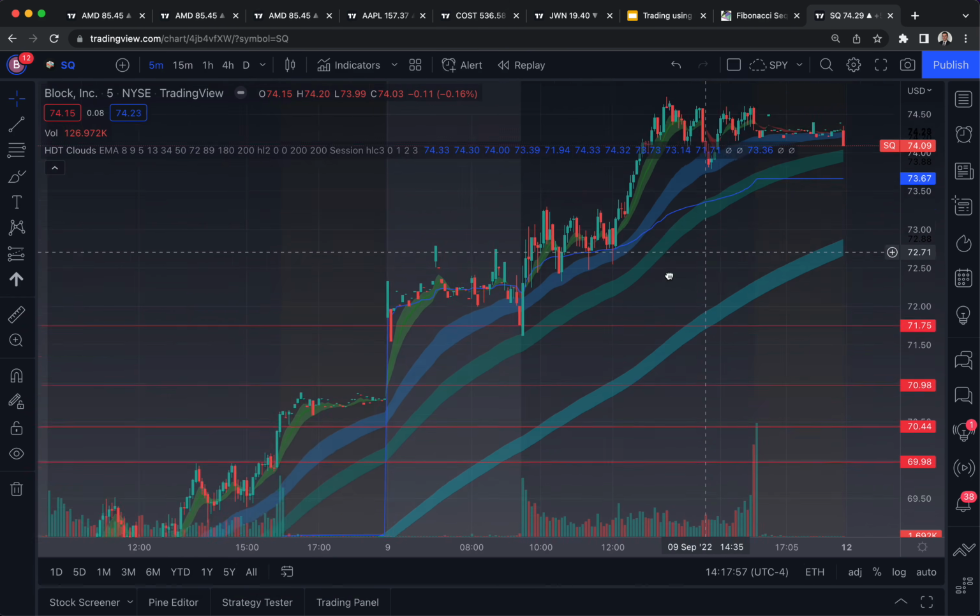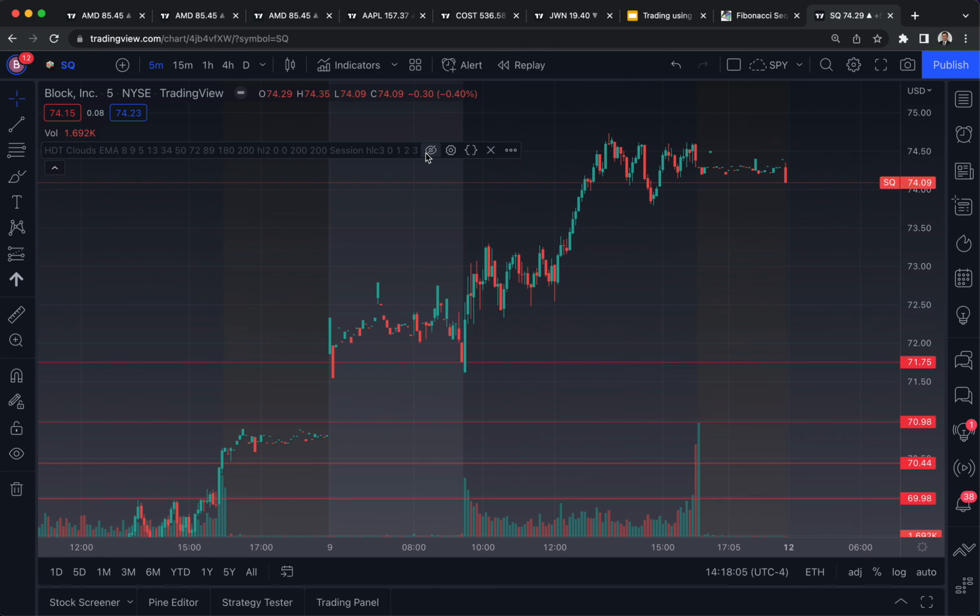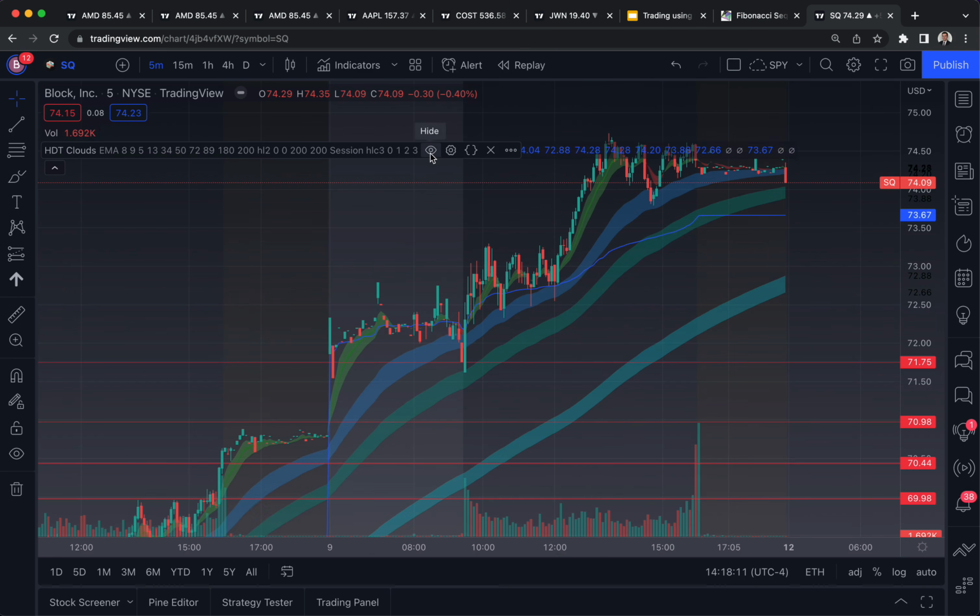Now, one thing I want to show you here is there is trend here. This is what a trend looks like. Now, I would not have these EMAs up. I would simply just hide them if there was no trend, right? If it's consolidating around, ping-ponging around, there's no reason to have EMAs. But in this case, I'll keep them up.